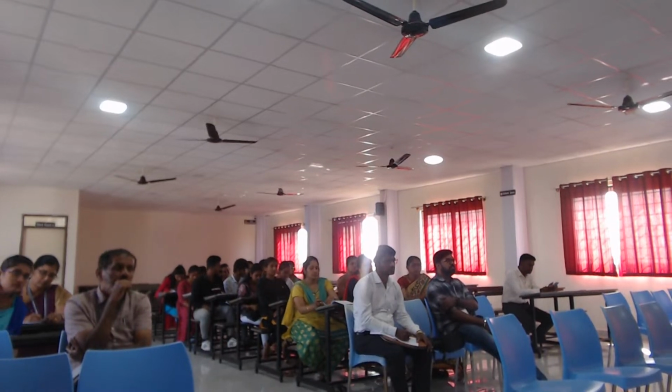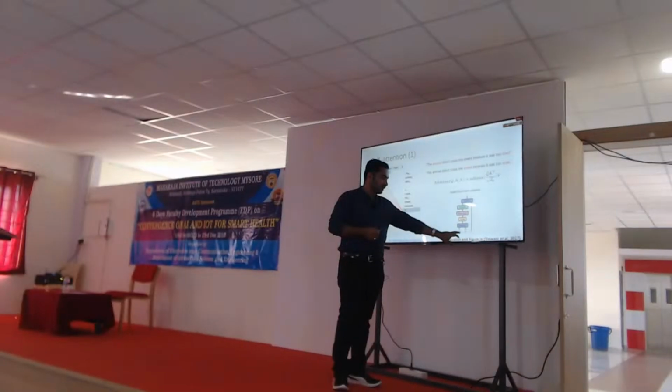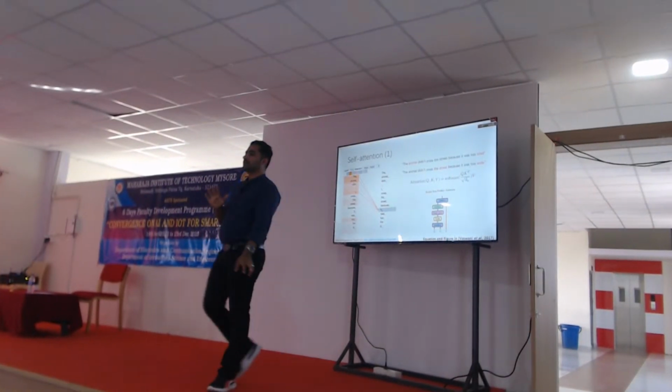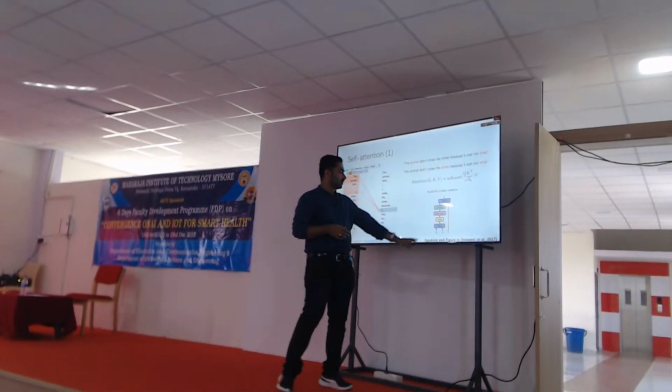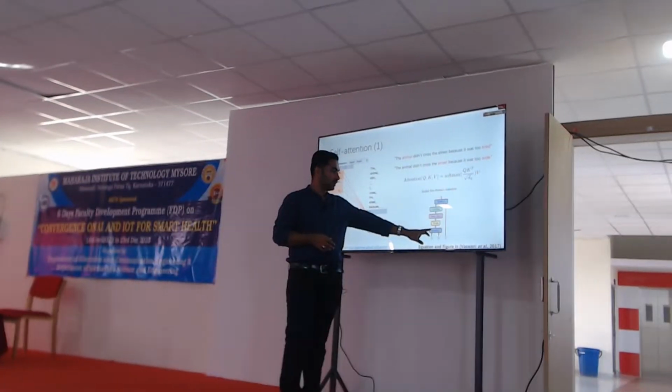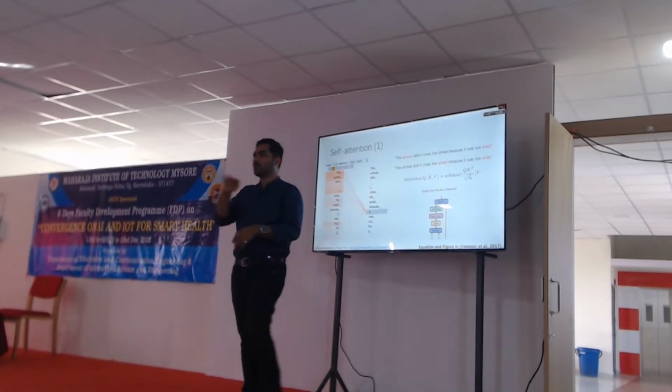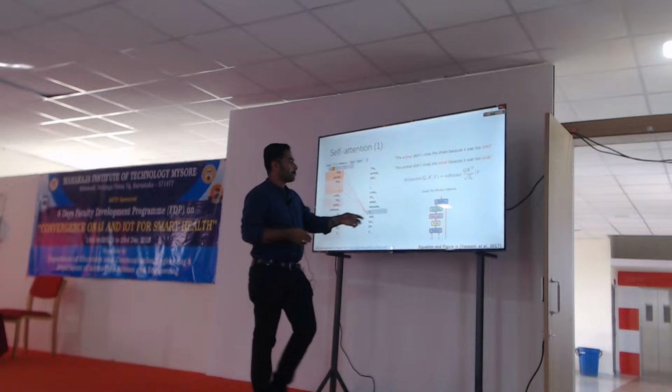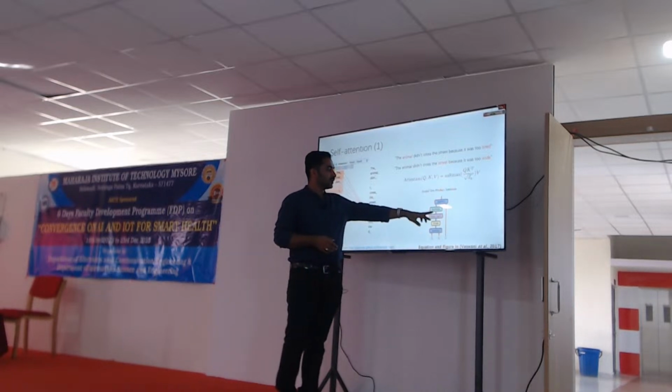what you can see here is how the attention works. For every word we will have q, a query vector, k, a key vector, and v, a value vector. These three vectors will be initially randomly chosen, and you will have the weight matrices that are learned in training, and the query and key will be multiplied and scaled for normalization. Okay. And masking is done in the decoder stage only.